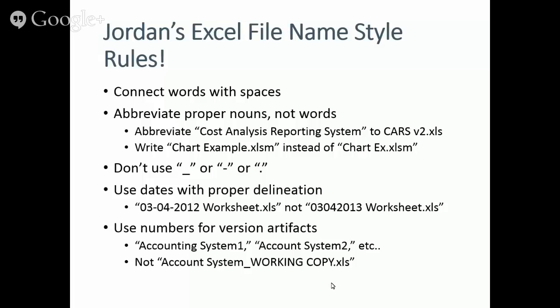That brings me to the next point, which is about artifacts. A lot of people will put dates, or they'll write 'working copy' or 'last one was broke.' When I'm making an Excel dashboard, I often just use one, two, or three to delineate the sequential saving period. If I have something I want to save and I want to try something new and I'm afraid I'm going to ruin it, I'll save it as the next one in the series. Obviously I don't send it to the client like that, but this is how I keep track of artifacts. Using a sequential naming system will always put your most recent one at the top or bottom depending on how you've sorted it.